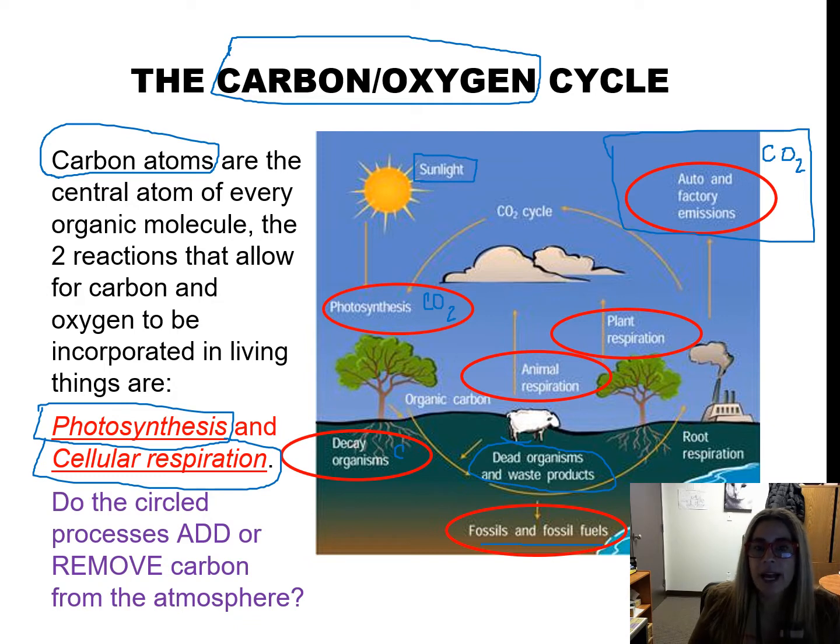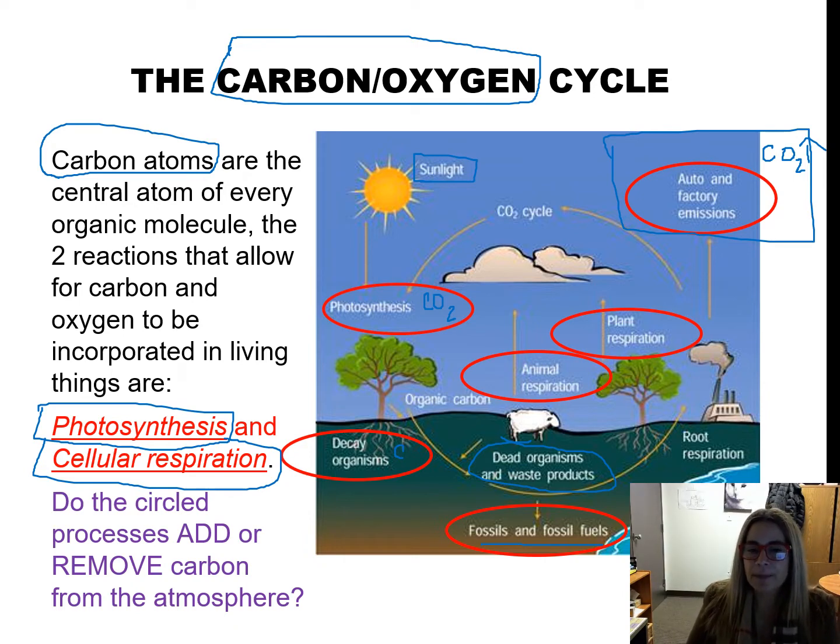And then, of course, the plants are capable of taking some of that CO2 out of the atmosphere. But the problem is the amount of CO2 is very high in relation to the amount that's actually being taken out of the atmosphere. So we're ending up with an accumulation of that CO2 in the atmosphere.